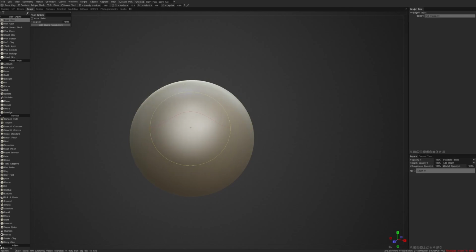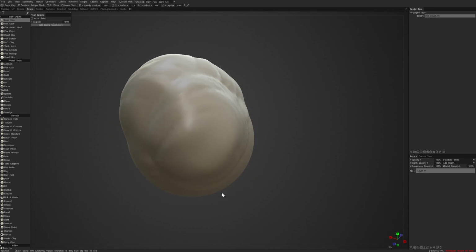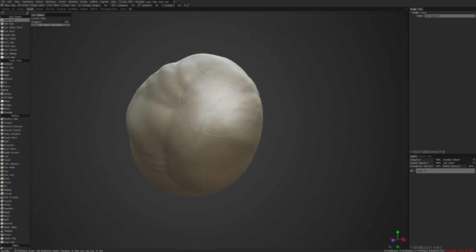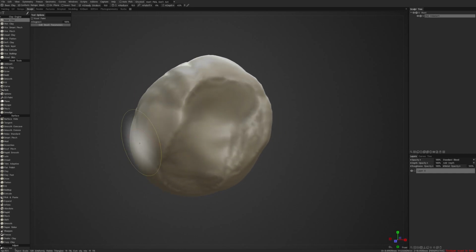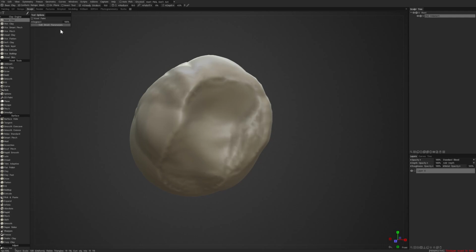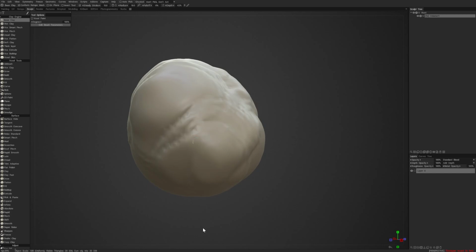So what I'm going to do is use some of these different brushes. With the base clay, I'll just mass out this form, again thinking I'm making a rock. I'll show you a couple of different brushes that we can use without doing a deep dive into all the different brushes and tools. When you choose a brush for the first time, you might see all these different options. If you want to hide that, you can click on here, hide brush parameters, to collapse that and make it a little bit smaller.